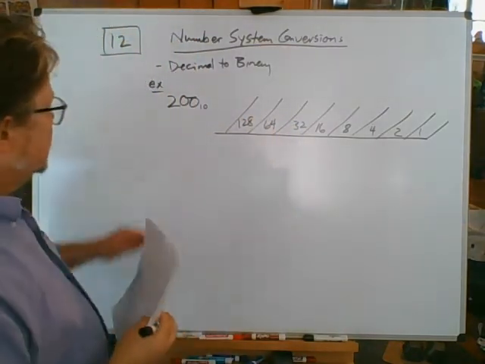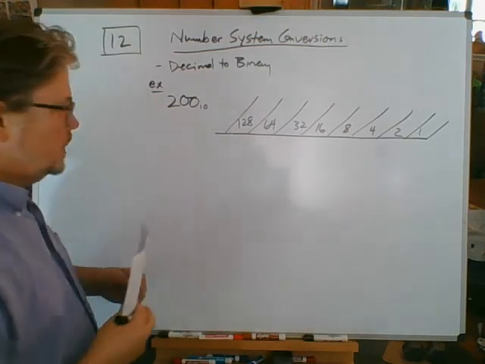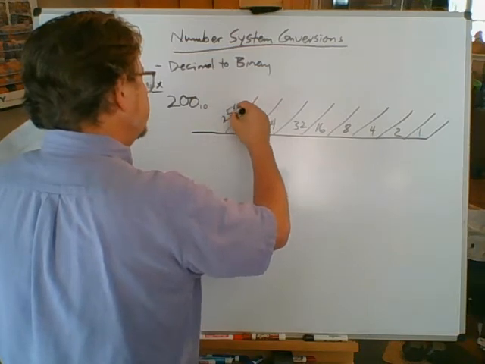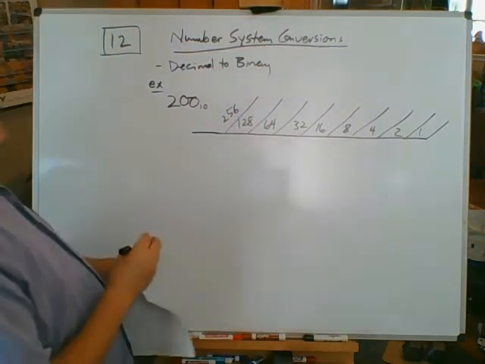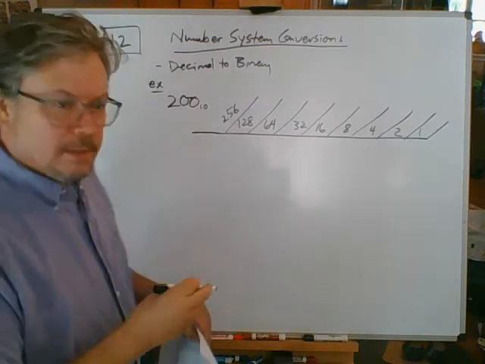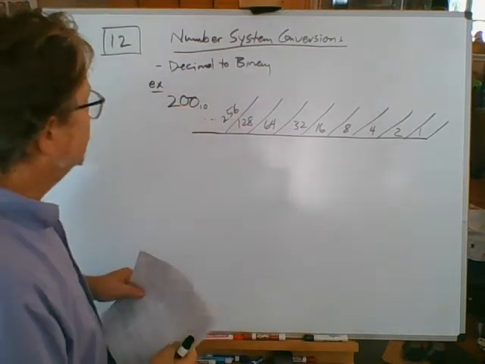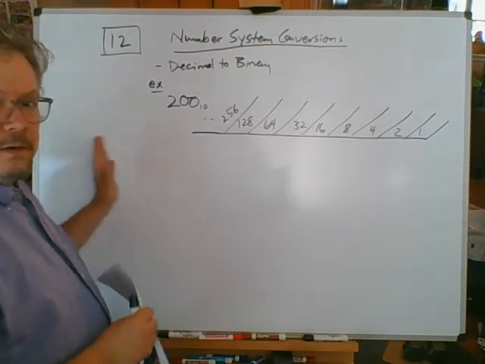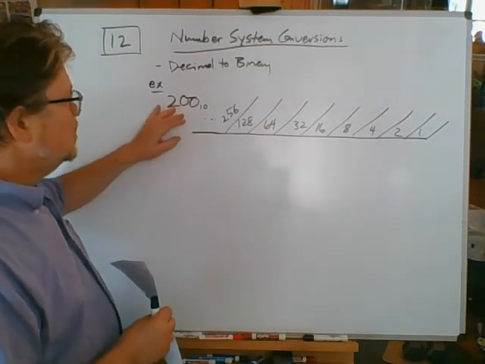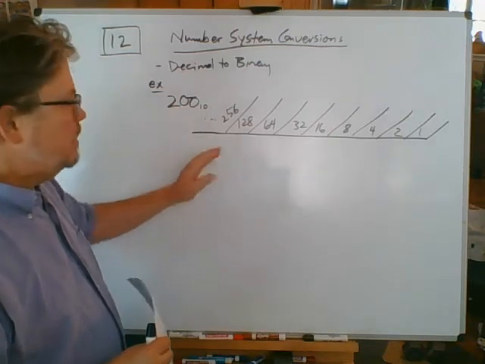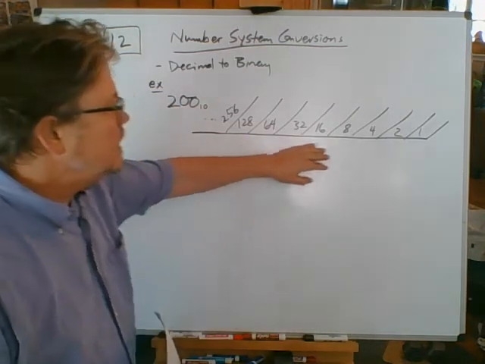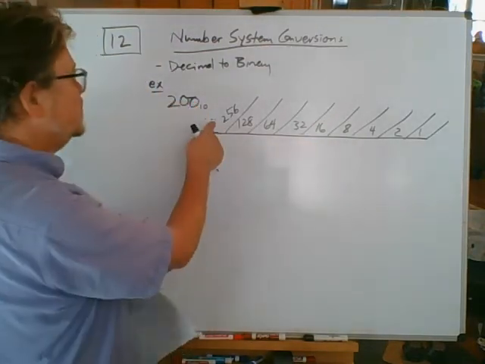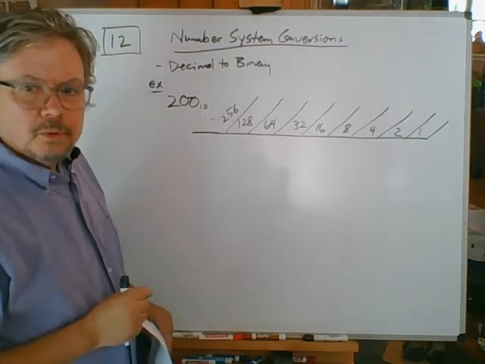How do I know? Because 200 is more than 128. What's the next one? I barely have room. 128, then 256. That's more than enough. That's too much. That's a Price is Right game. I just won a car. 256 is too much. How do I know? Well, I'm not going to have any ones over here. Think of this as 200 marbles. And I'm trying to keep up with how many marbles I've got by putting a tally mark in each one of these counts on the way down. I am not going to be able to get 256 marbles out of my drawer if I've only got 200 marbles total in my drawer.